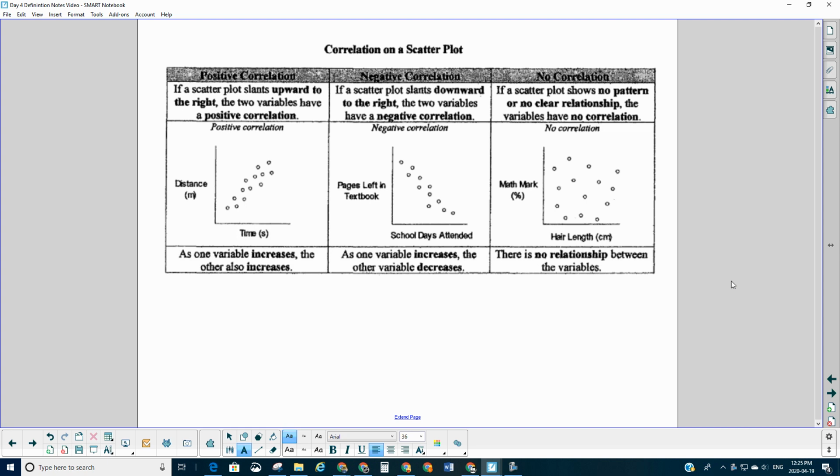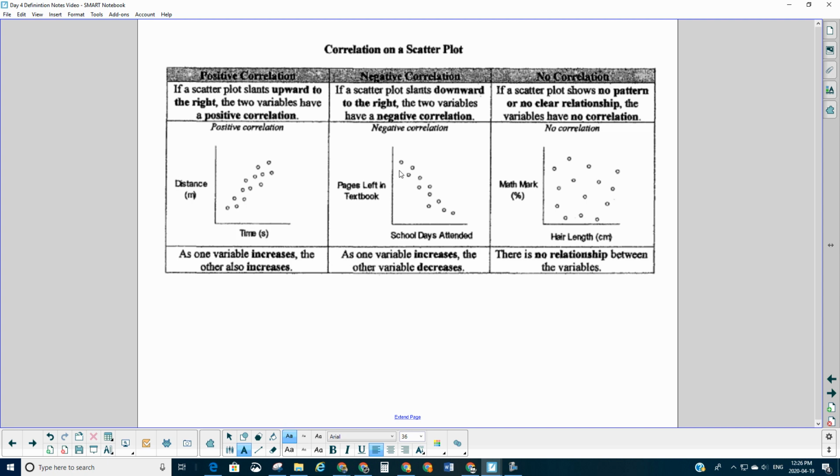All right, so first we're going to look at something called correlation. A correlation describes how the connection between data is made. For example, here's a time versus distance graph, and you see all the points going in a positive direction. They're going up, so as one variable increases, the other also increases. In this case, as the time increases, the distance increases, like someone walking away. So we say that this is called a positive correlation.